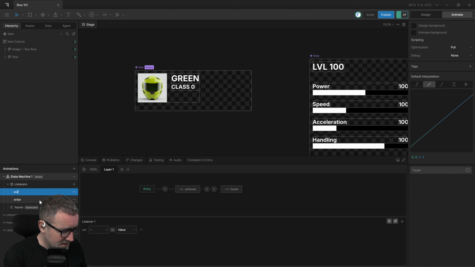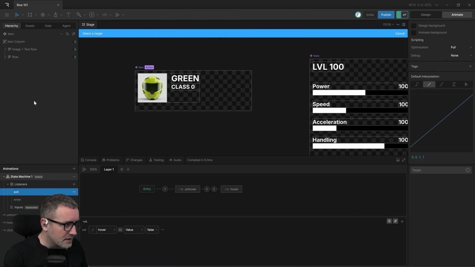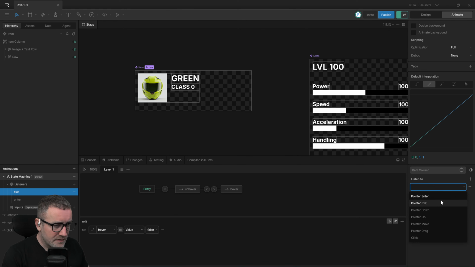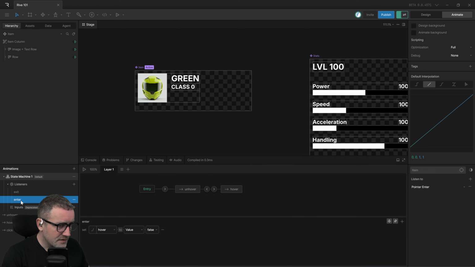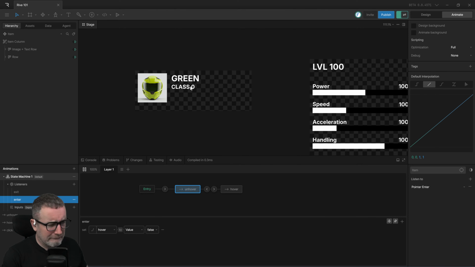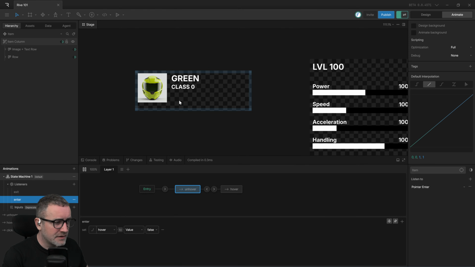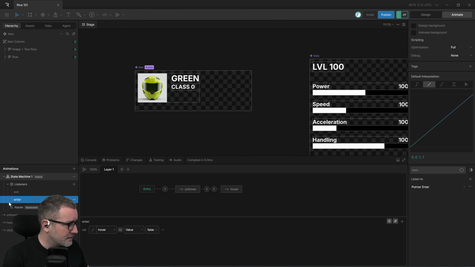So now you exit and you set hover to false when I exit item colon. No, not when pointer enters, when pointer exits. And you are when pointer enters. Cross fingers. Go to the state machine. Play. No, why? Why are you so mean to me, Rive? What did I do to you?